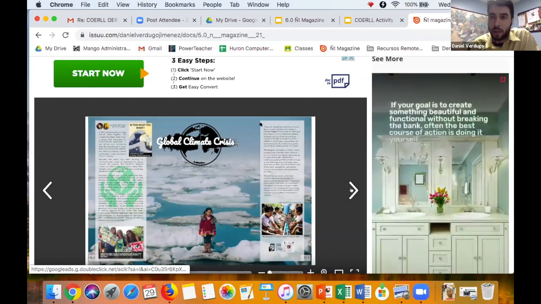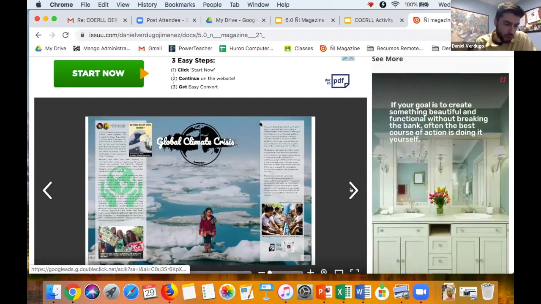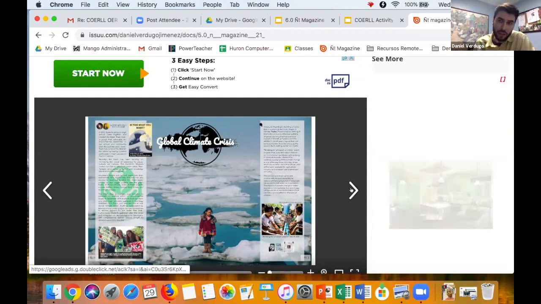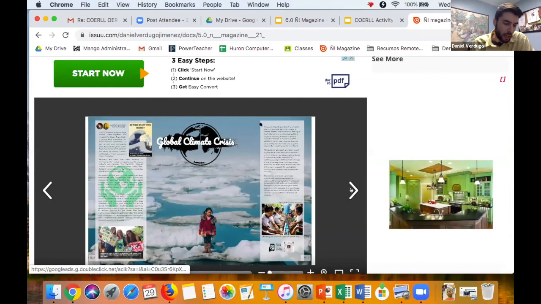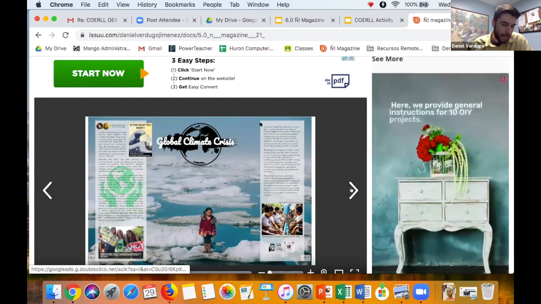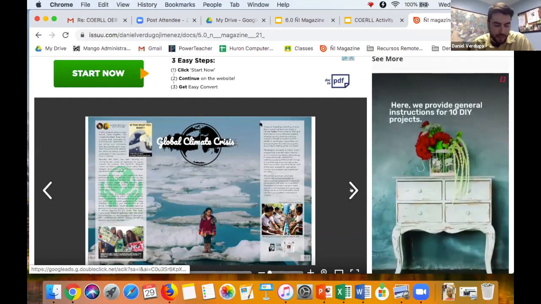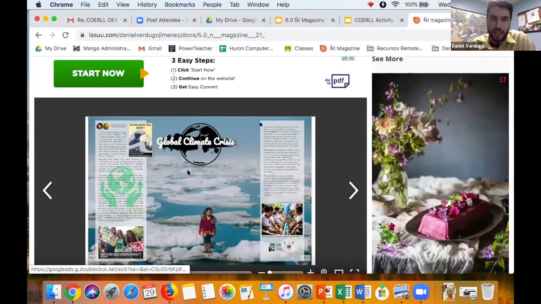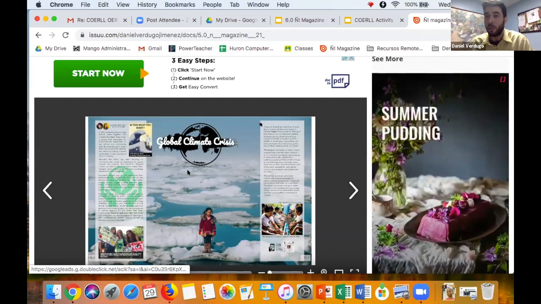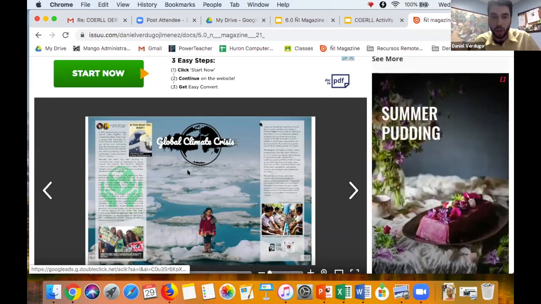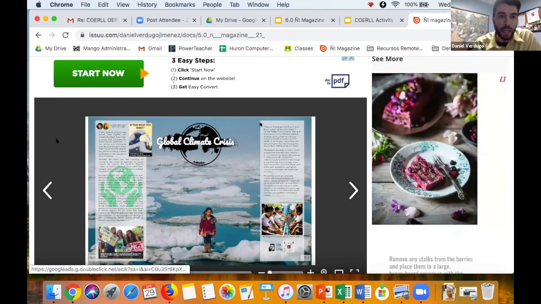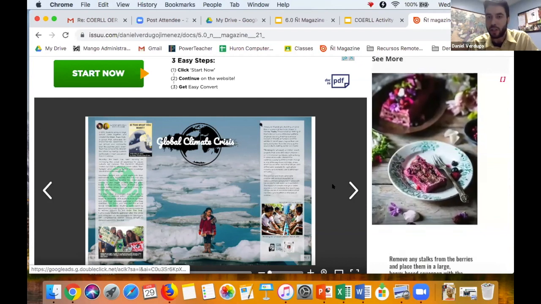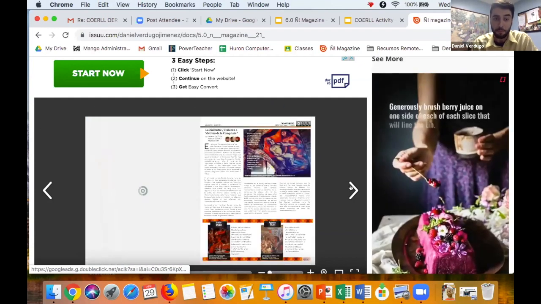What I can tell you about publishing student work is that it really engages our students in the learning process, as it allows them to pursue their interests and share them with real audiences. You have here, for example, a group of students who created this green club, and they wanted to share their work with our school community. So they wrote this little article to share in our magazine.